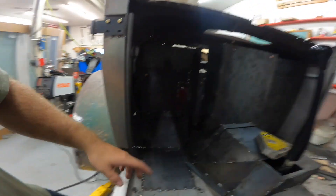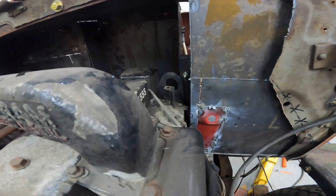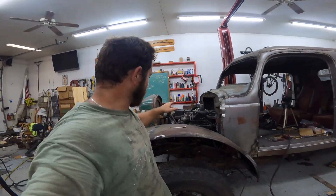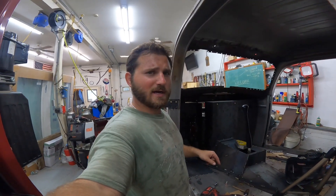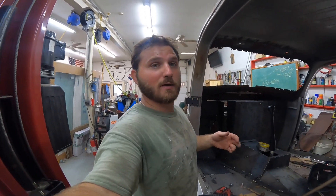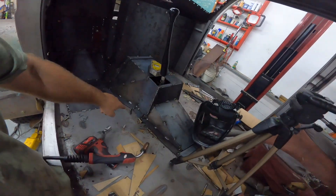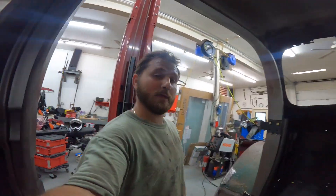At least we got that done — that's nice, all sealed up. I'm gonna use automotive caulk to seal that up. It's all gonna be metal, might use sound deadening paint. I need as much room as possible for the pedals — there's really no room on this thing, but we made as much room as we can. With about five-eighths of spare on the engine, it might hit, it might not. For now we're done with everything today. The next step is I'm gonna finish that up, might take it all apart, weld it solid and then grind it smooth. I kind of like the rough look, so I might do carpet, might not — we'll see. Peace.